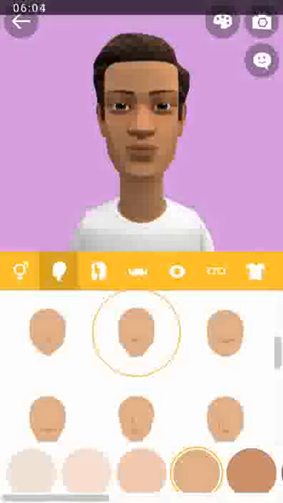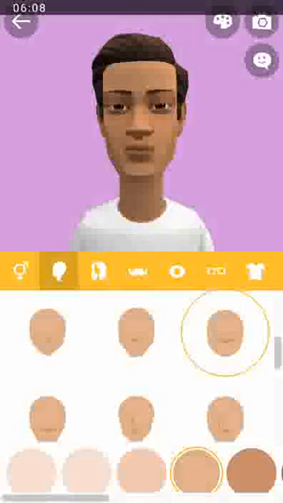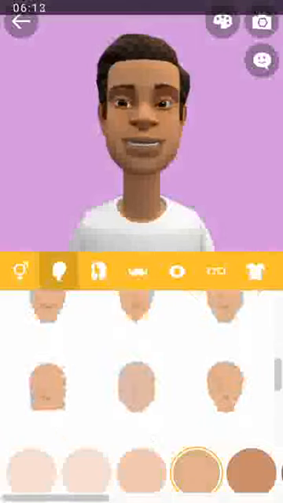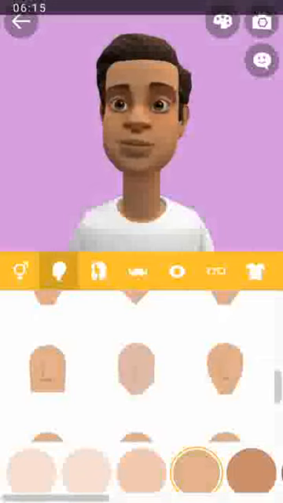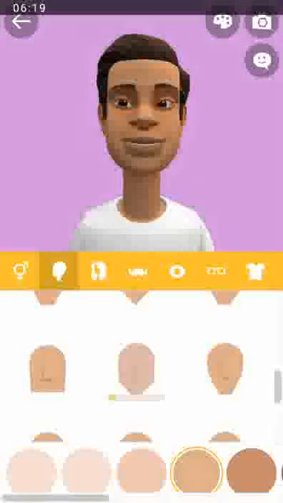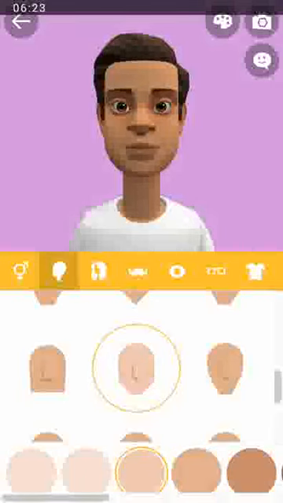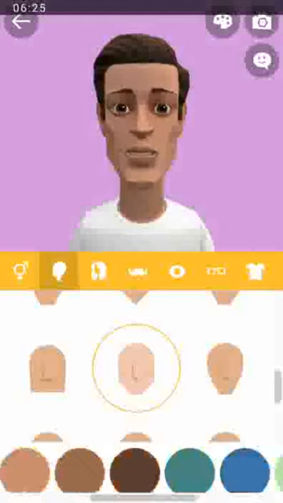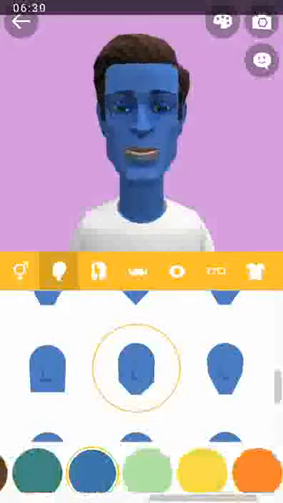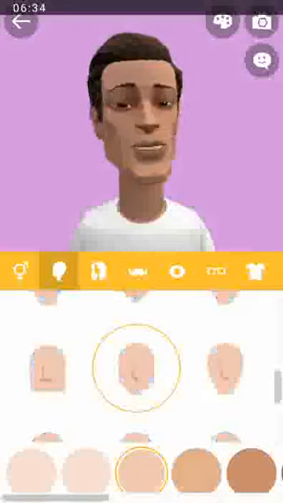And I need to tell you that there are some that when you click on them, you need to just download them. Even from this place, but I think I've downloaded all of the ones here. So you can always change. You can see this one now, it's downloading. All right. And at the bottom you can actually change the skin color. Maybe you have a blue someone in your environment.